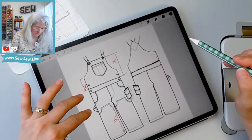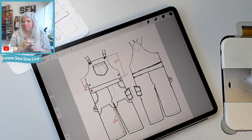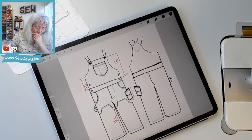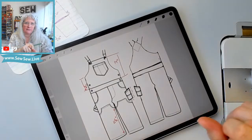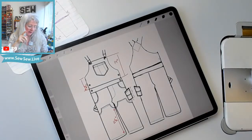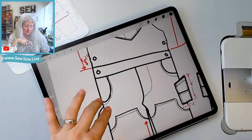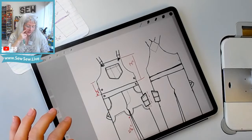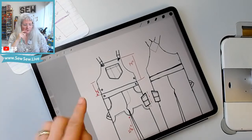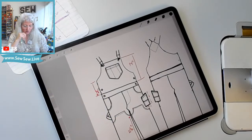Okay. What do we think, you guys? I feel pretty good about that. So I've traced off my pants onto extra paper, and then I pulled out the pattern pieces for the front pockets, the fly, curved fly facing, and the front and the back. And the pocket bag. The pocket facing, the fly facing, the front and the back. And that's all you need.